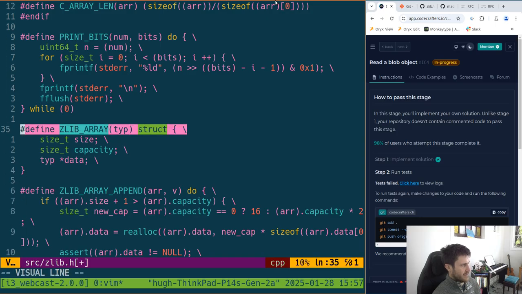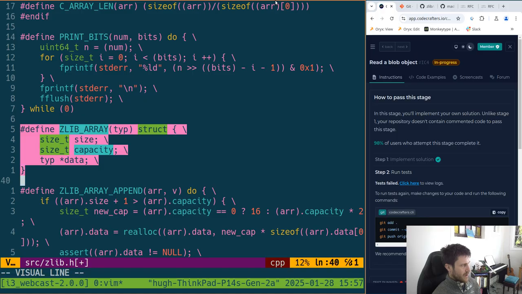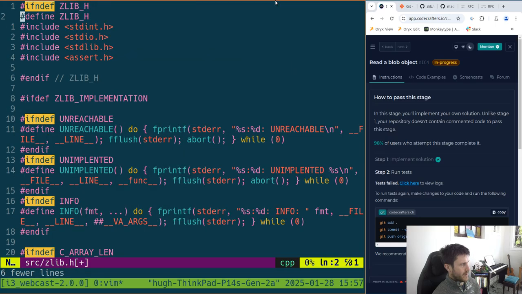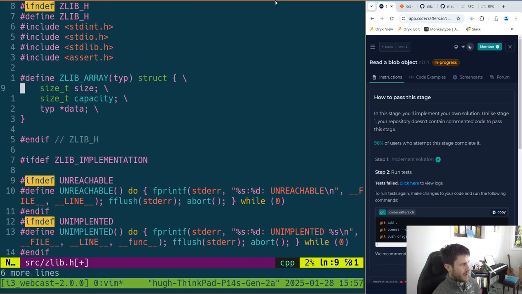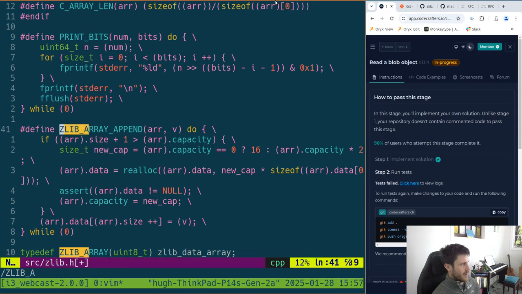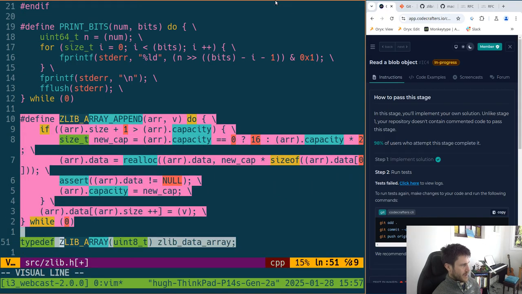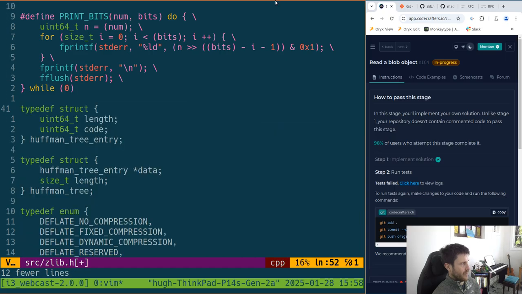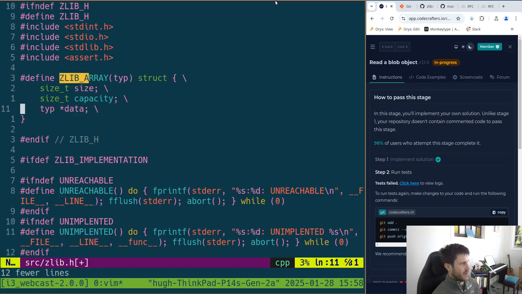So zlib array, we do kind of want to yank up into here, and then I guess we can typedef all of this up into here.